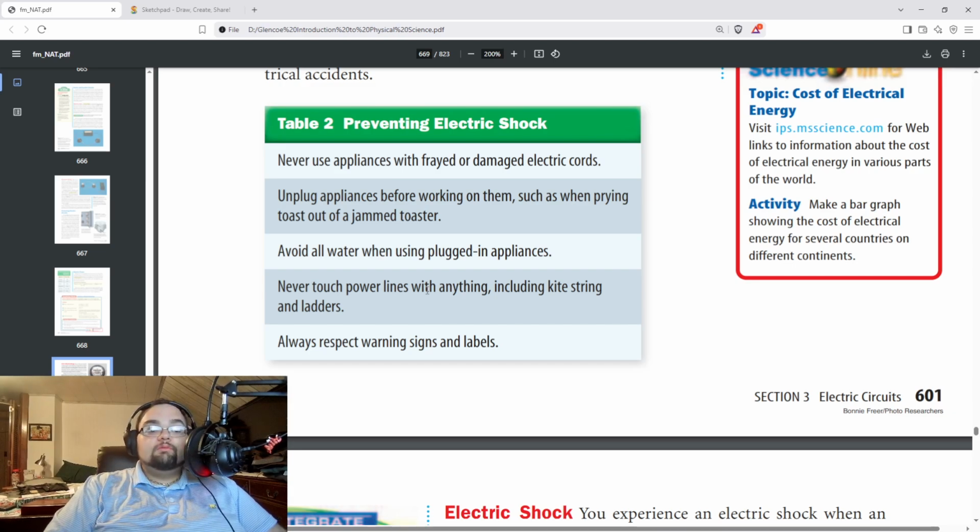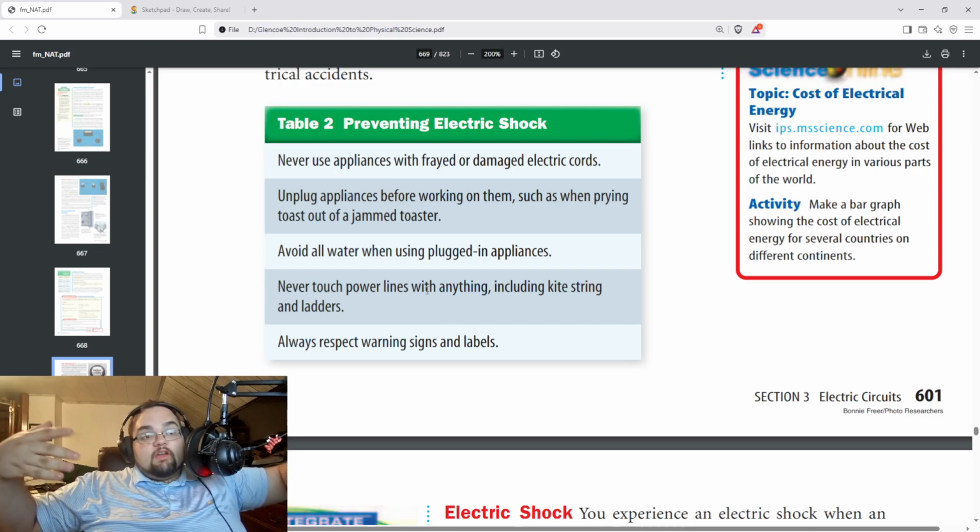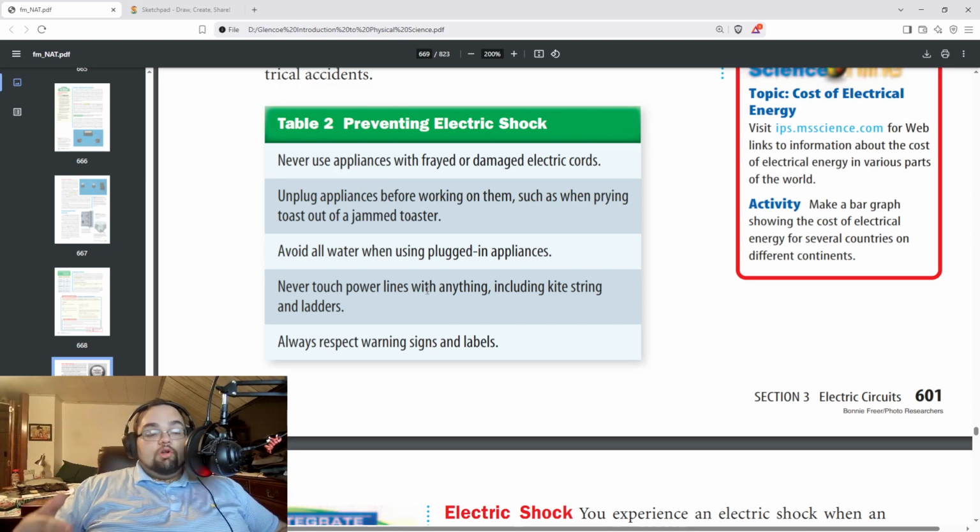These signs are for a reason. Okay? There is a label for a reason. The company doesn't want to get sued. If you hurt yourself on their appliance and you were not warned, you can sue them. So what are they going to do? They're going to put labels to say, we warned you. You dealt with the consequences. You're not suing us, right? If a company puts the label on, trust it. They don't want to get sued.